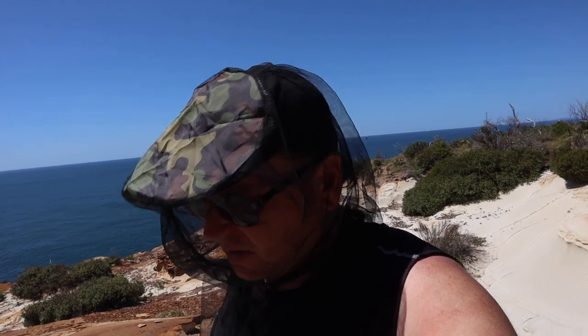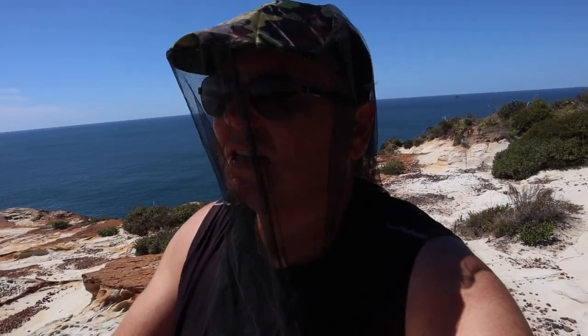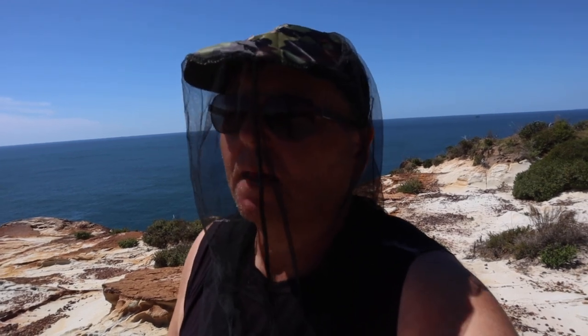But yeah, this would be awesome in the cooler months, because you would not walk in the scrub bits, with the patches of grass and all that, because there's snakes around. So we're not doing that. We're sticking to the pathways because it's snake season. It's hot. But if in the cooler months, this would be a really nice walk, especially in winter, I reckon. And then you could venture out a bit. There wouldn't be as many bugs and mozzies, mosquitoes. But yeah, it's an unreal little walk.